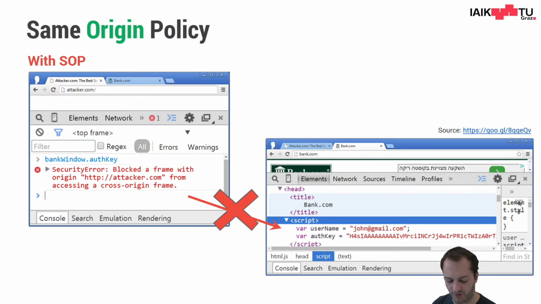Of course, this example is made up, but this is probably one of the most stupid ways how you can design a website, if bank.com would actually include some username and auth key and store it in JavaScript. So probably that's a very dumb way, what you usually do not do, but it serves for the example. If the attacker would actually try to read this, to access this auth key variable here, or even the username, makes no difference, this would work if there was no same origin policy. On the other hand, if there is a same origin policy, exactly such an access is blocked, and this doesn't work. So thanks to the same origin policy, the attacker would not be able to read out if something is loaded in such a frame.